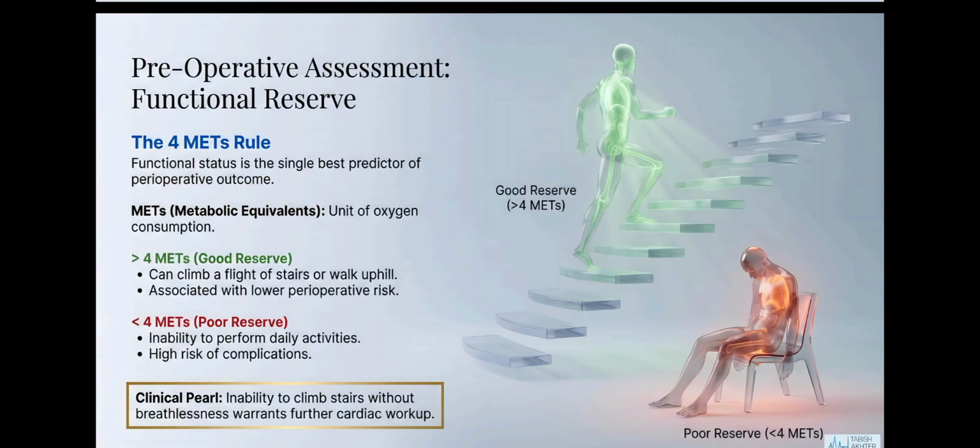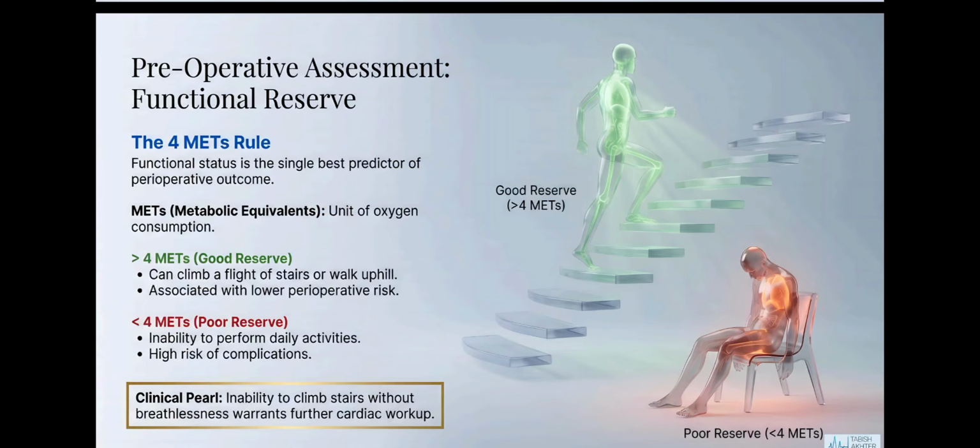So here comes another term, peri-operative outcome. What does peri-operative mean? Peri-operative means the time around the surgery. It includes the pre-operative, intraoperative and the post-operative period of the surgery. Right, so that's the peri-operative. Now talking about the METs, that is metabolic equivalents. Here we are going to talk about the pre-operative assessment, right before the surgery, right?